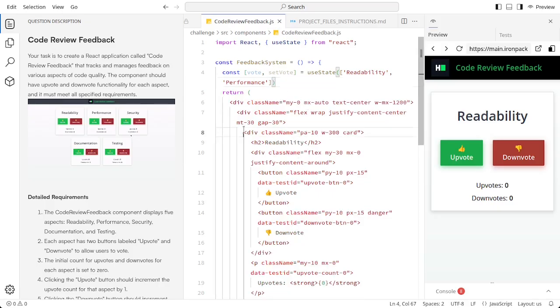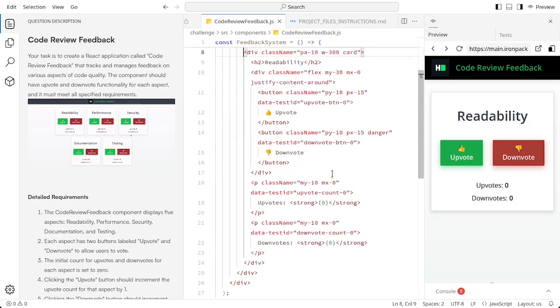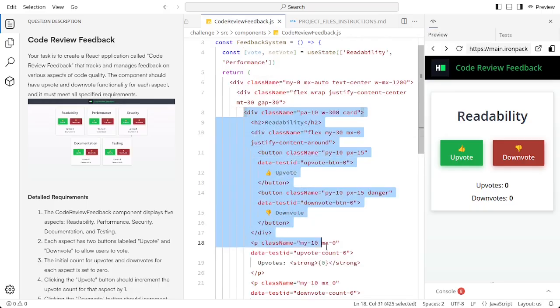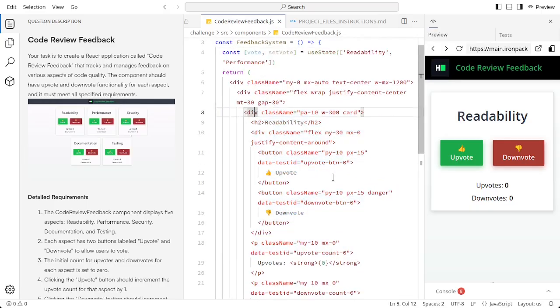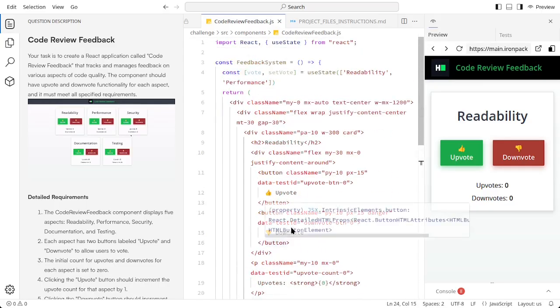Also, we have to render this particular card component, or this div tag, five times. We need to somehow map this to five cards.